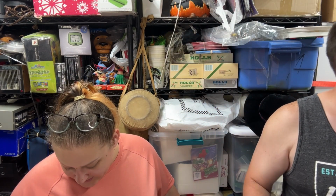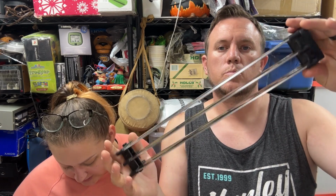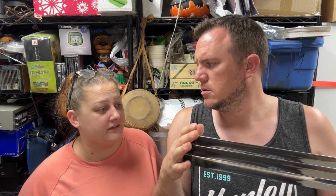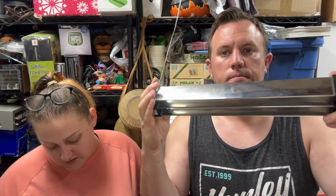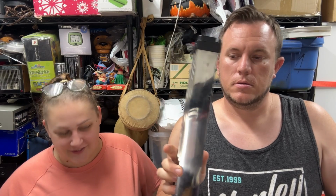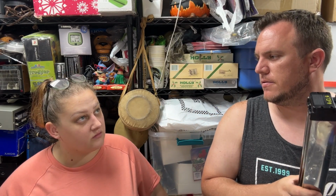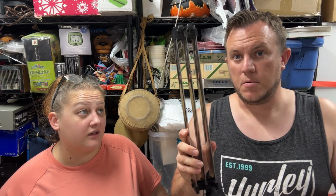Then I had an Ionic Pro air purifier and it stopped working. That was free? Or was it from our main source, or the one you bought? I think I paid $5 for each one. So Linda kept it for ourselves. We used it because I liked it. This one I used for a couple years, but then it stopped working, so I parted it out because I got a new one. So this sold for $32 shipped for the filter. This is from the one we just got rid of.